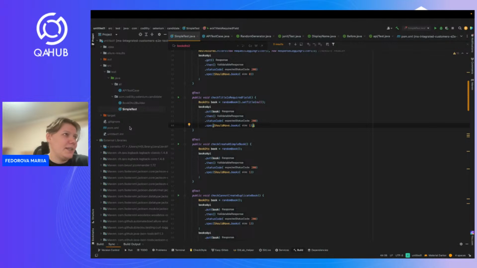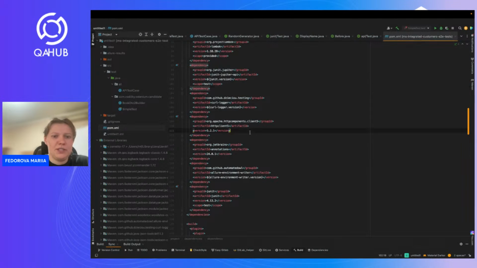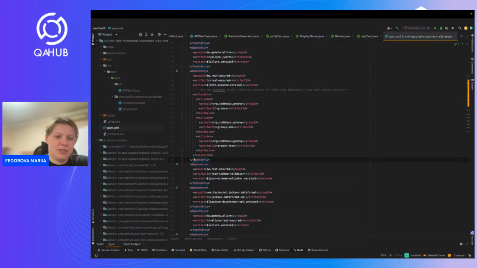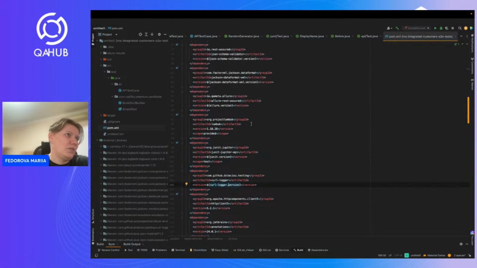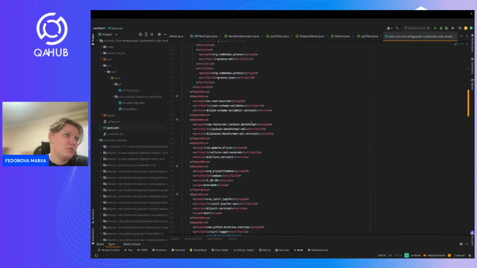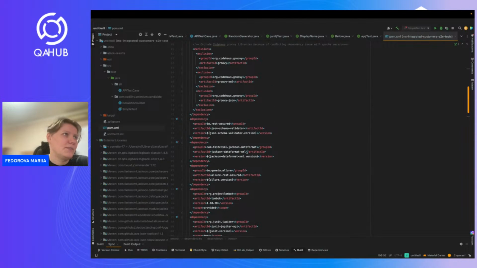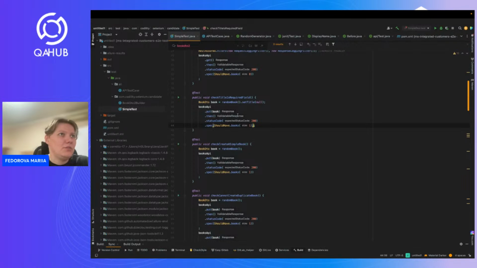For example, I think you can use Maven or Gradle. It doesn't matter, and you can provide as many dependencies as you think that you need, because you don't know exactly what libraries will be used. But REST Assured, TestNG or something like this, it's predictable libraries, and you can put it here and download all of them, so you won't spend time on your dependencies, but you will have working highlighting in your system.